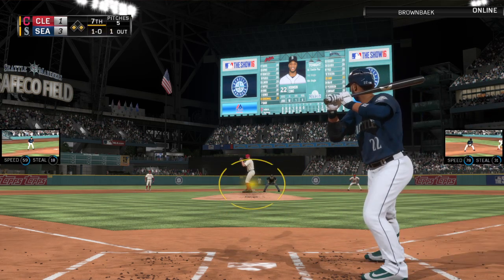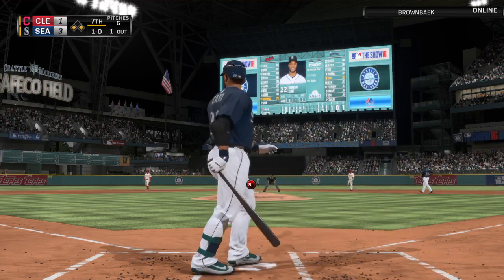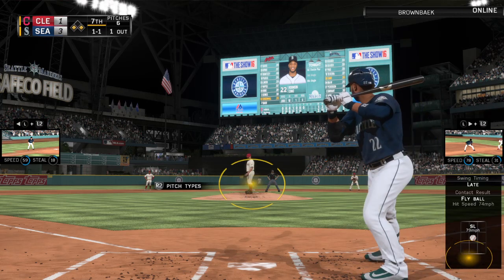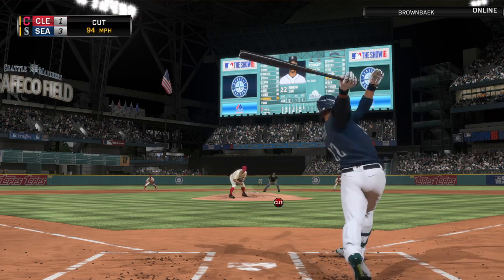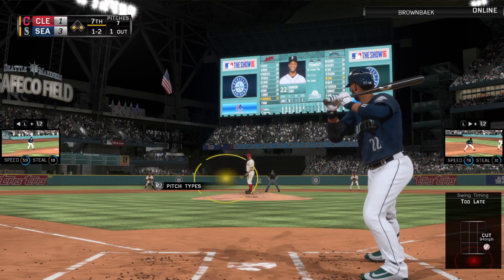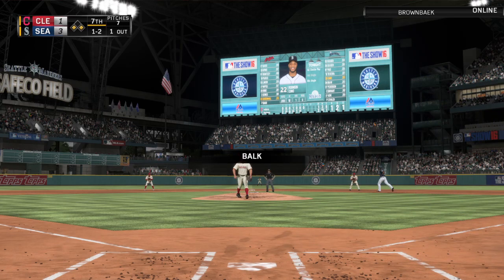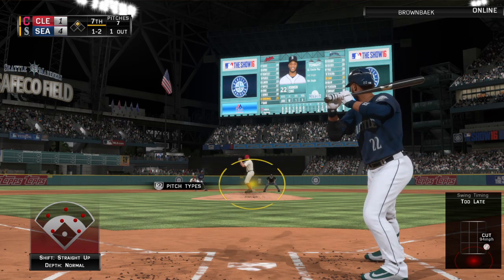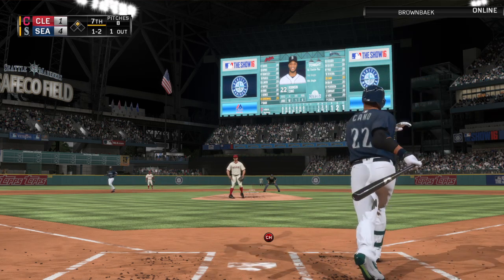Baseball fans see Robinson Cano and they think of his time with the Yankees and the Mariners, but some forget how great he was during the World Baseball Classic in 2013. He hit .469 for the undefeated Dominican team on his way to the tournament MVP award. 1 and 2. And he throws a cutter right by him to take control, 1 and 2. And things are going to go from bad to worse now as a balk has been called. And that's going to extend this lead. And the runner from third crosses the plate, and it's a 4-1 game.